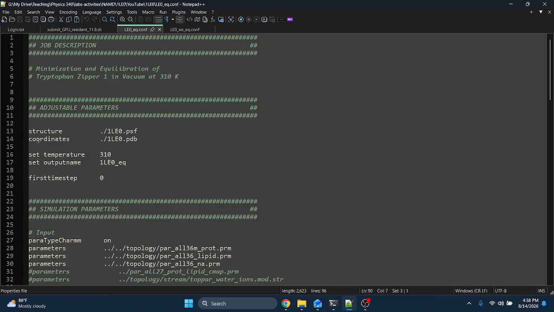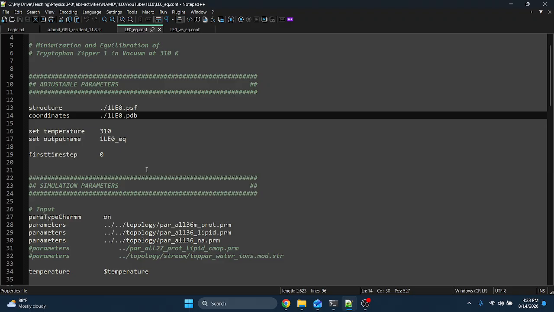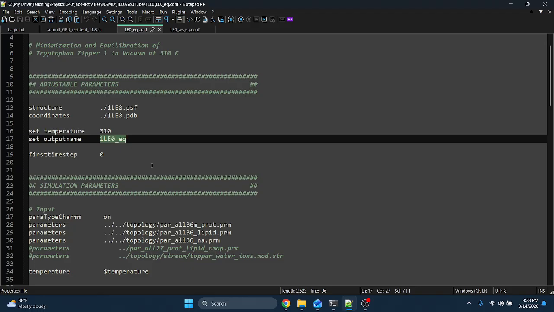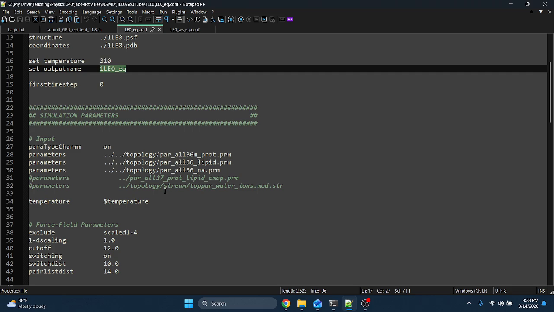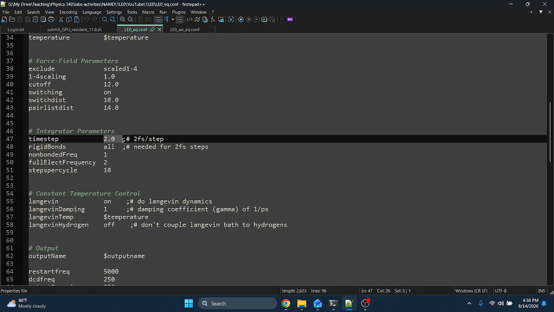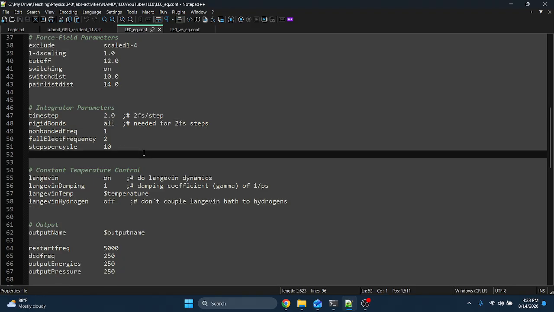then do the simulation. So this is a configuration file that will load in non-solvated structures. It's going to instantly go to 310 Kelvin, and it's going to put output files with the name 1le0_eq for equilibration. It needs to read in some topology CHARMM files. It sets force field parameters. These are all just standard defaults that I'm using. I'm going to do a 2 femtosecond time step, and in order to do that, the rigid bonds needs to be set. You can go to shorter time steps and not have the rigid bonds, but again, for the sake of speed and running a quick simulation for students, I think this works well.